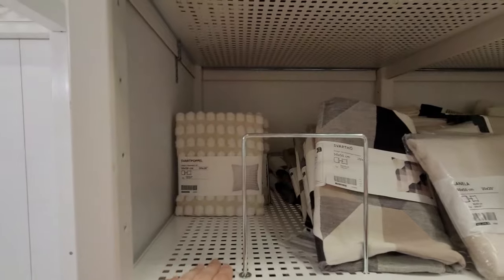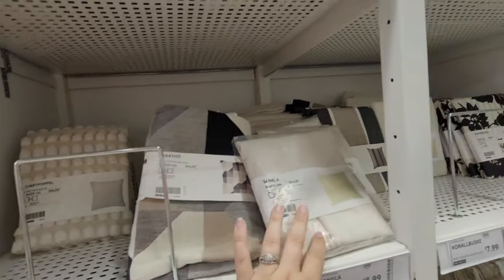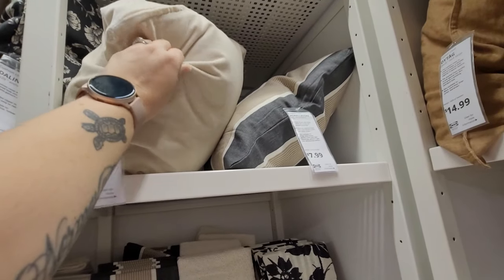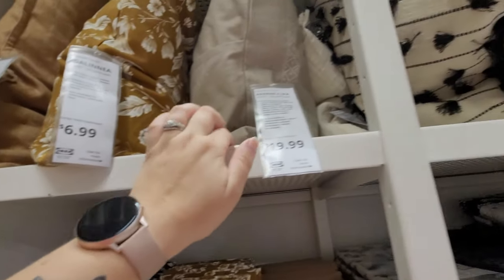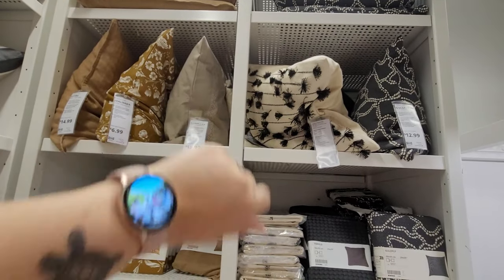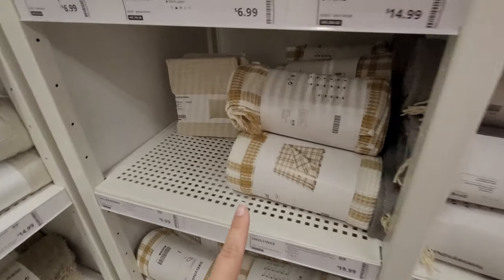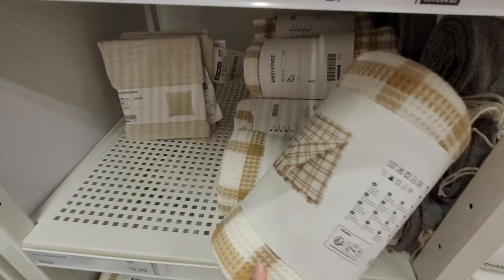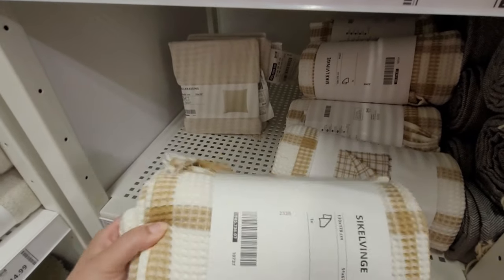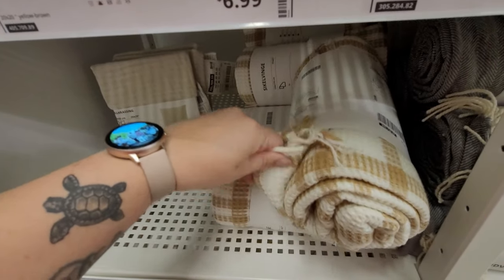Again, you have that little pillowcase with the little puffs on there, but you have a bunch of different varieties here. You have some florals or just some plain. Those are almost like a velvety material as well, but lots of different styles of pillowcases available here. That one's a really good boho print for you, but they also have a lot of different throws. I actually really like this waffle throw here, and it's only $20. It's 51 by 67. I don't think that's a bad size either. So $20 for a nice waffle throw, and that material actually feels really nice.